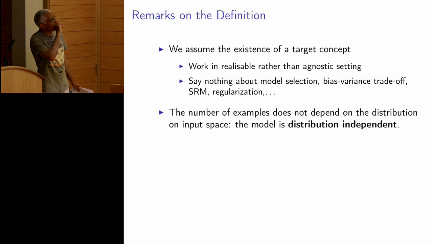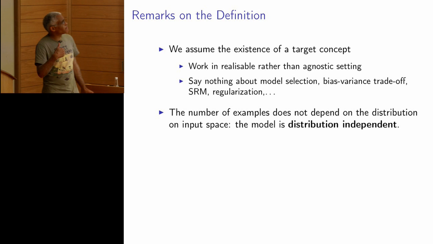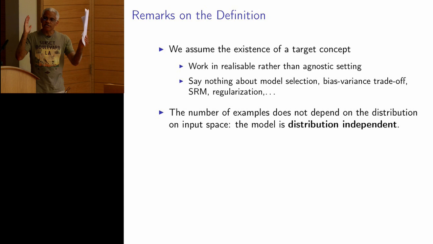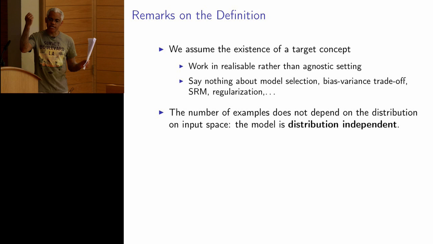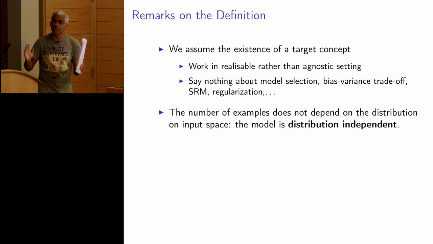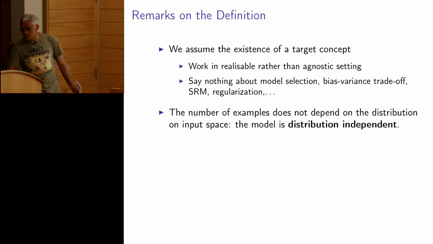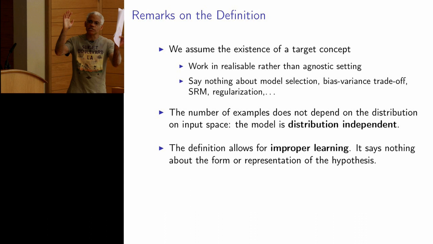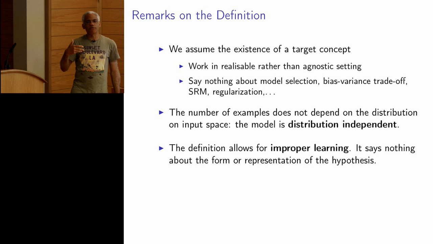So I want to emphasize this definition of PAC learnability is very strong. It says essentially that for learning a concept class, and I'll give another example in a second, I want to be able to learn it with a given number of examples, which only depends on this accuracy, epsilon, and confidence delta, but is independent of the probability distribution on the examples. So it may be that actually, if I knew the distribution, then I could do better, and this model is too pessimistic. The next point is the definition allows for improper learning. So the definition I gave said nothing about the form or representation of the hypothesis. So I've got a target class of concepts that I'm trying to learn, say linear classifiers, but I allow the learner to output a function in any representation at all.